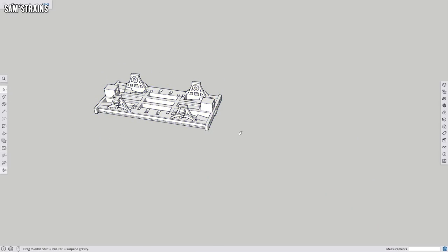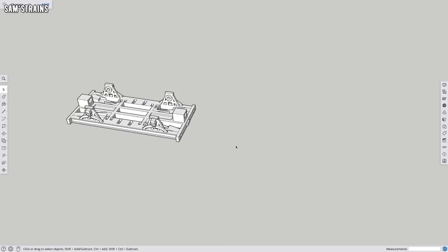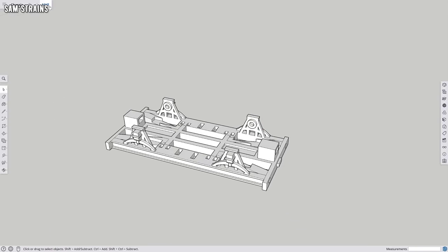And you can see the difference in scale here, by the way. If I undo that, that's the original size. That's the new size. Oh, this is going to be ridiculous. But then, there we go. That's it. I'm not doing any more to the chassis.